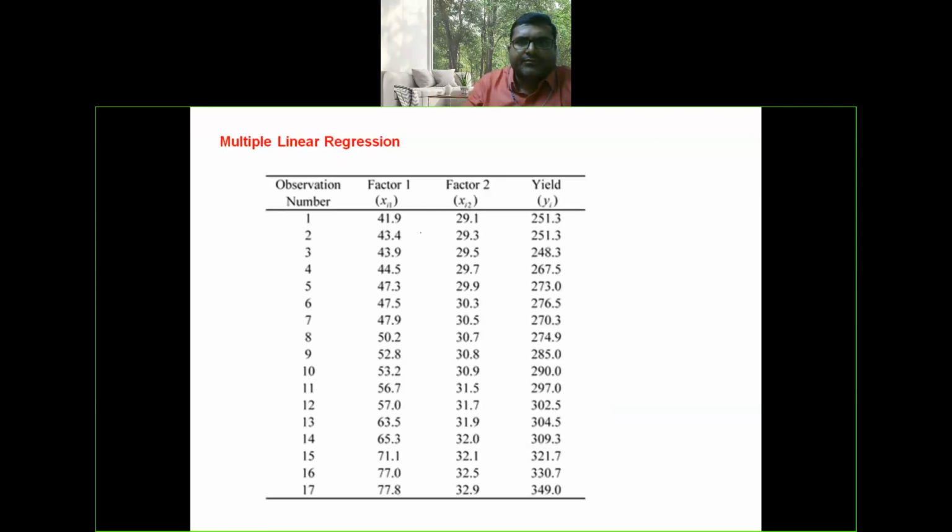In multiple linear regression, y is equal to b naught plus b1 x1 plus b2 x2 plus up to so on bn xn. Here the multiple linear regression depends on n number of independent variables. Here based on these values, we need to predict the value of dependent variable y.